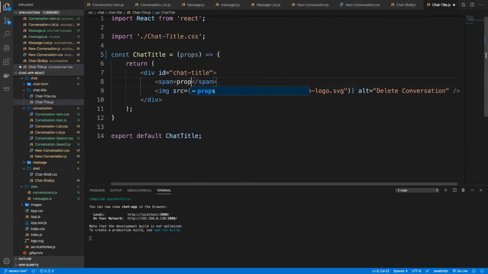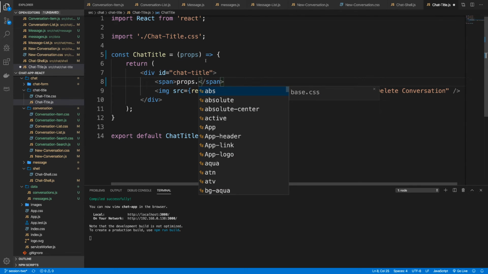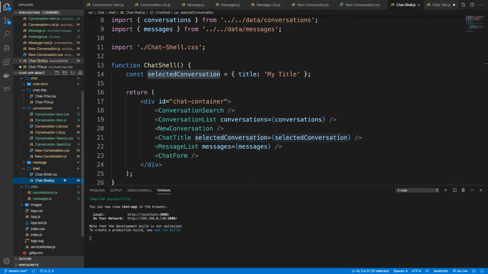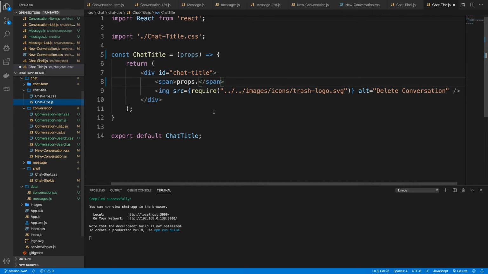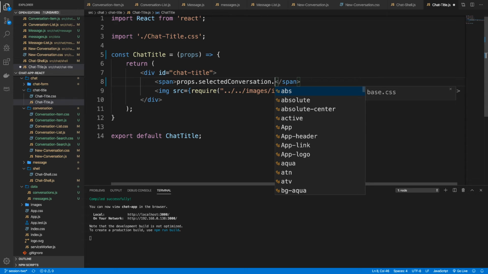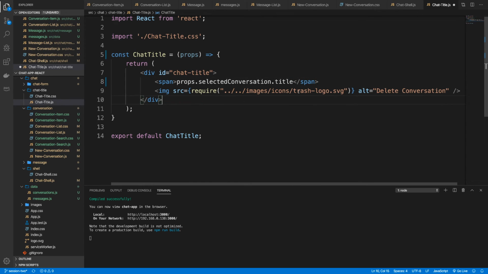And we'll go props dot, what did I call it in my shell? Selected conversation. And I'll get more defensive later. So if anyone's saying, you should be null checking, yeah, that's fine. I will do that, but I just want to get the structure of the content done first. So title, we have a logo in here. It has delete conversation. We can leave that for now.